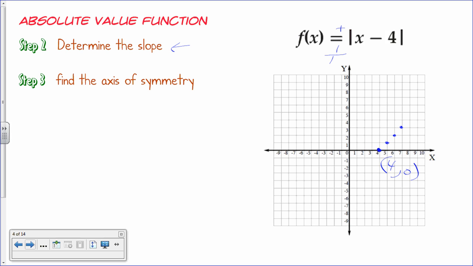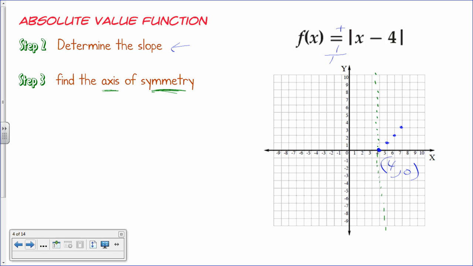One side here. Once we do that, we need to find the axis of what? Symmetry. The axis of symmetry is a vertical line. It goes through the vertex, the minimum. So what I'm going to do is draw a dotted line right there. That's my axis of symmetry. Axis of symmetry basically means that I can take this and fold it over and I have what's called a reflection. So the left side is going to be the same as the right side.